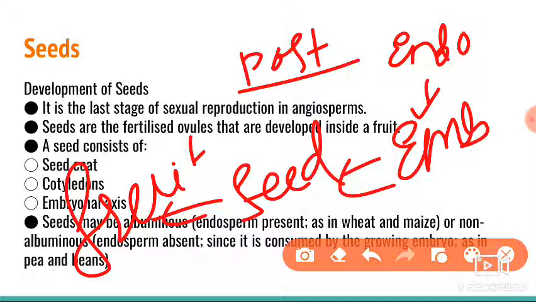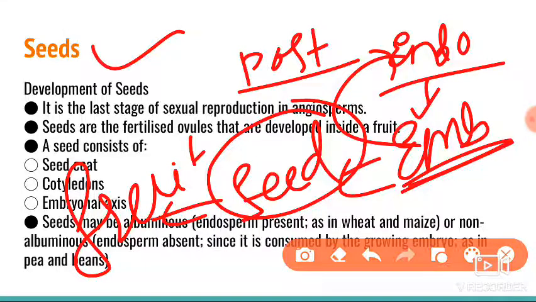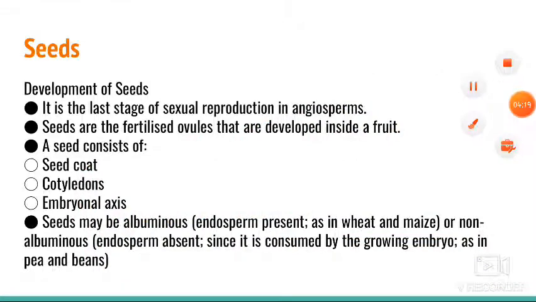First one, endosperm development. That is very important because the embryo completely depends on the endosperm for nourishment. So first there is the development of endosperm, and next to that the formation of the embryo, how the dicot embryo and monocot embryo are developed. And next to that, you can see the structure of the seed and the types of seed. I will explain the things about the seeds here.